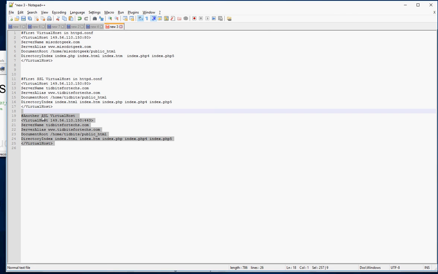So what's it going to do? It's going to do the same thing it would do previously. It's going to default to the first SSL virtual host in httpd.conf. And sorry, I mislabeled that. This is the first SSL virtual host. Okay, so it's going to default to the first thing on port 443. So if I use https miss.geek.com, it's going to go to 443, and the first thing here is tidbitsfortext.com. Now that happens to be my real life configuration, so let's try it.